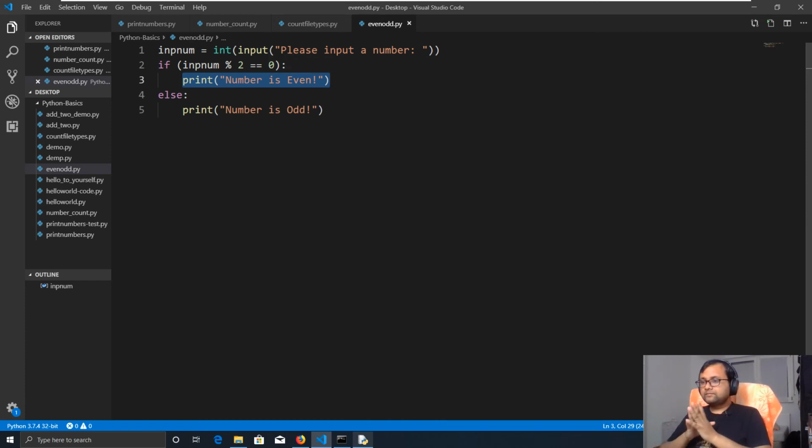So if that seems a little bit convoluted, or it is not clear just yet, hang on, I'll show you some more examples as we go through this. I hope it will become clear.